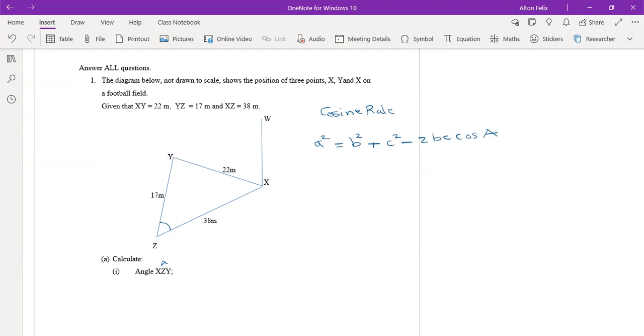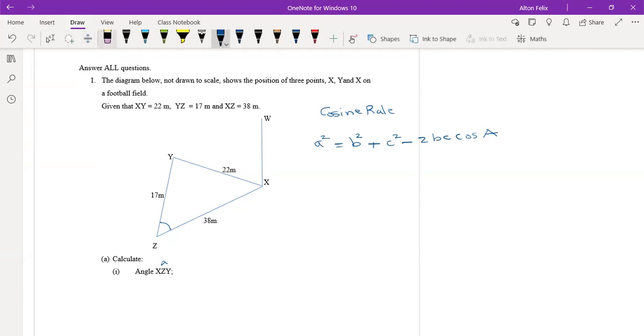So we will treat angle A as angle Z. So let's fill in the blank here. We'll put angle A as angle Z, which is what we need to find. So let's write that in to adapt to our problem. And this A here would be the side opposite to Z. So let's put it as small z. Okay, so if this is your angle, then this is small z here.